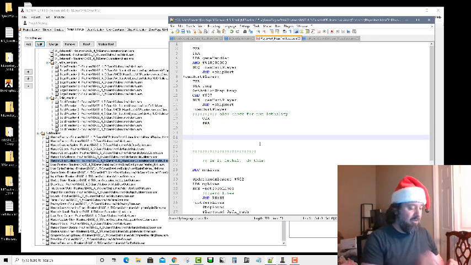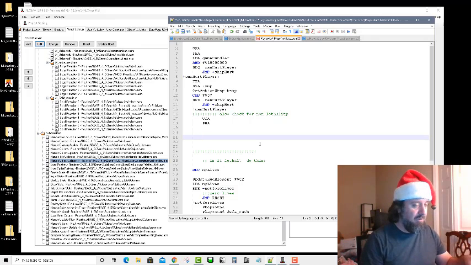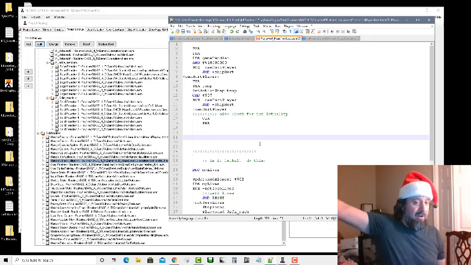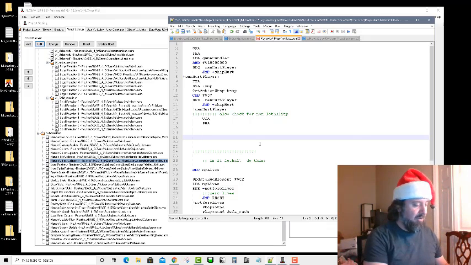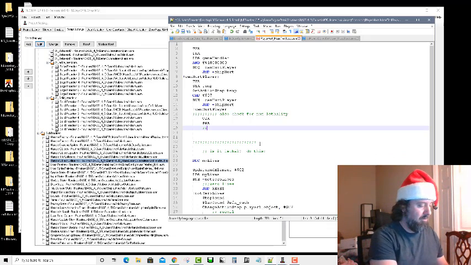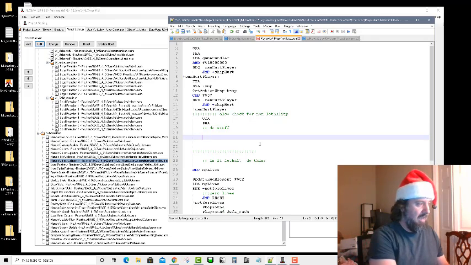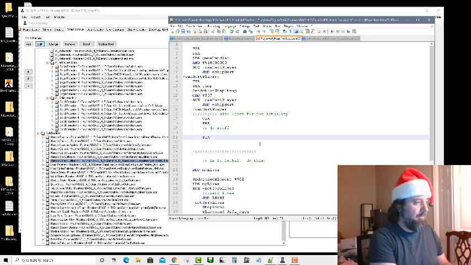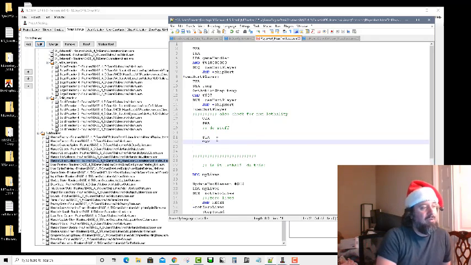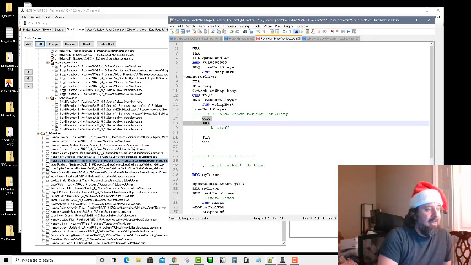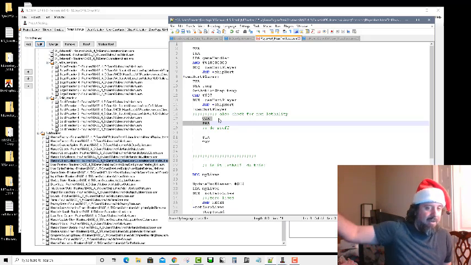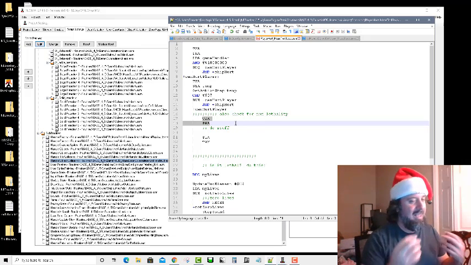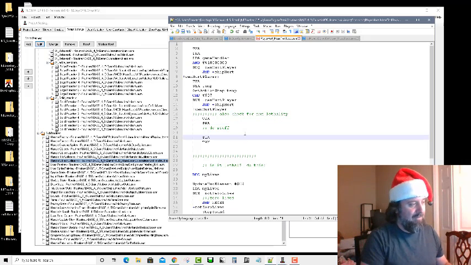That basically takes whatever value's in the Y index right now and says, hold on to this for a second, and then I'm going to do stuff, and then I'm going to pull it back off with TAY. So this holds the Y value, does some stuff, and then puts the Y value back in place. It's like this stuff never happened as far as the Y value is concerned.